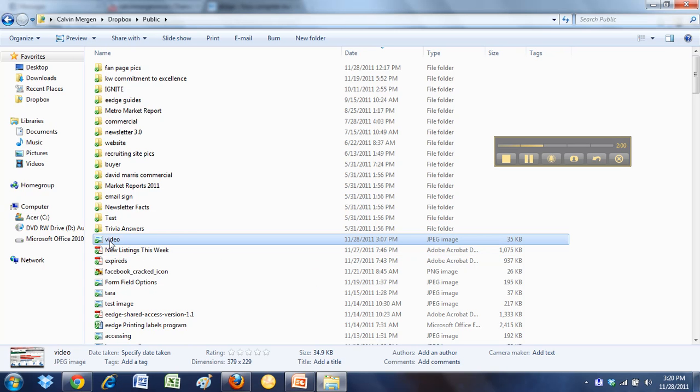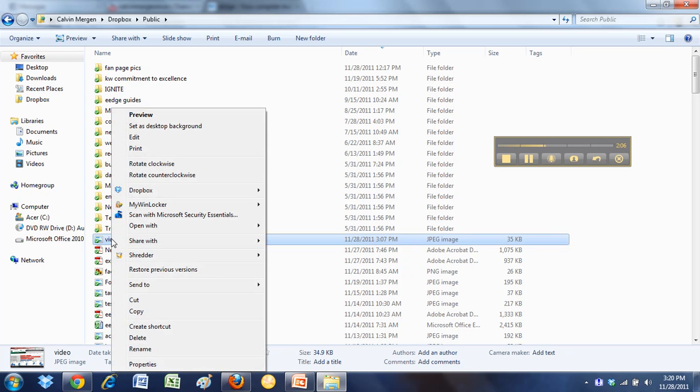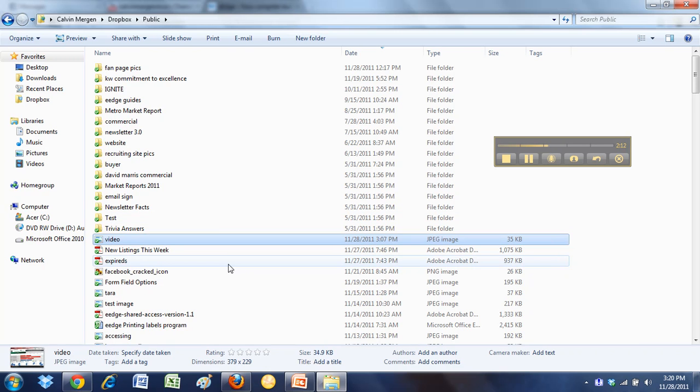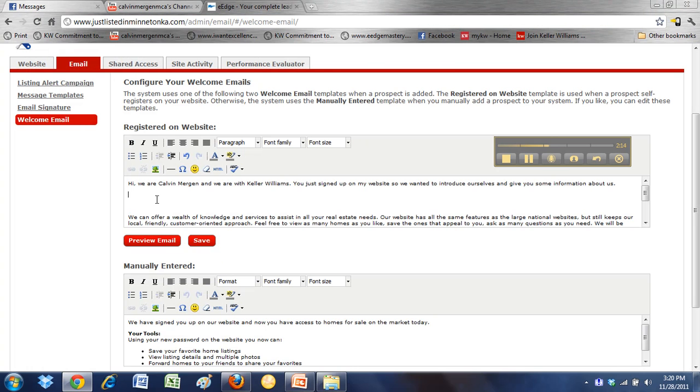So I saved an image in my public folder of a YouTube video. Now I just right click on that, go to the Dropbox menu here, and copy the link. So now I have a URL for that picture. The file needs to be stored online, because they're not going to store the files for you. It has to be stored somewhere else.